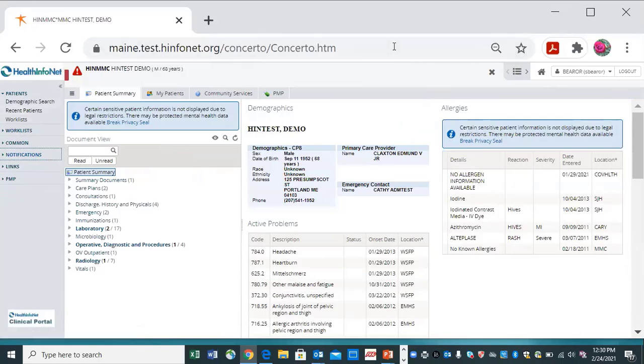So that's the little demonstration of what is in the clinical portal that may help you as you look for data and need data. And again, I know some of you know about this, but the ones who don't, I'm hoping that you say, boy, we need to know a little bit more about that. And then we hear from you.